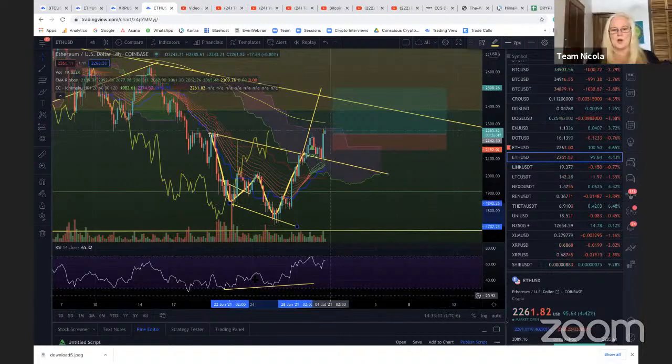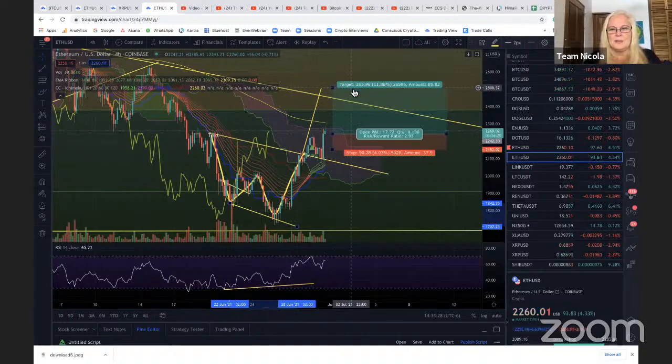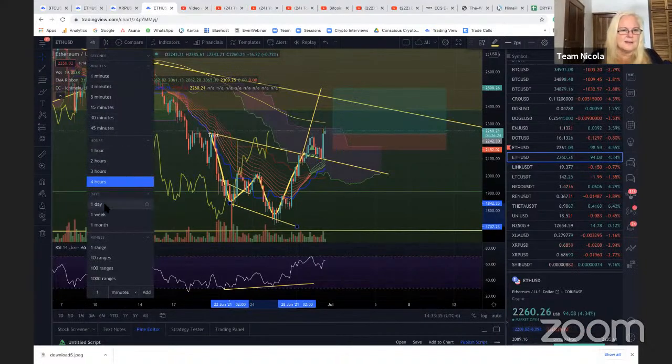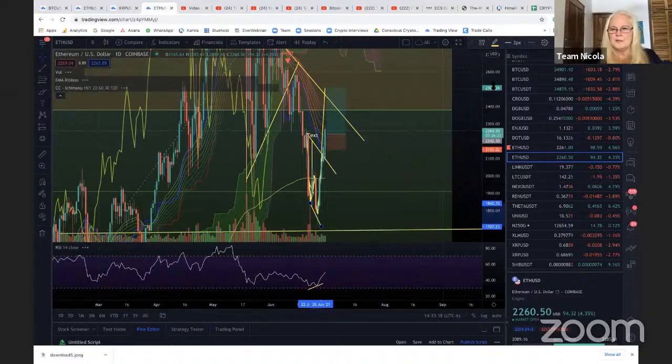Exactly. And look at what we've got here. We've got higher lows down here on the RSI, and we've got lower lows on the price action. So we do have a divergence here. And this is on the 4 hours. So within the next 4 to 8 hours, we may start seeing this play out. And the W is 2506 is the, what do you call it?